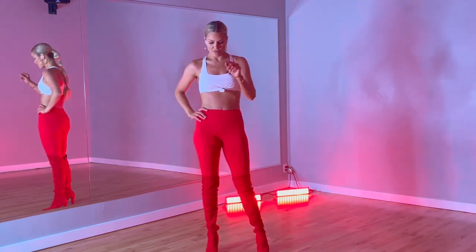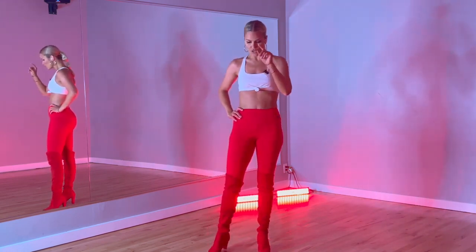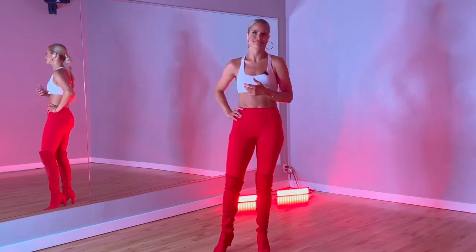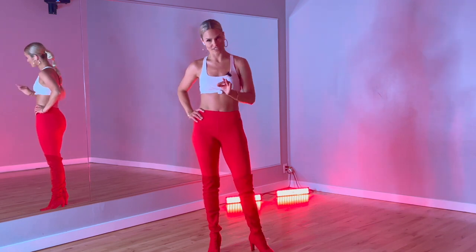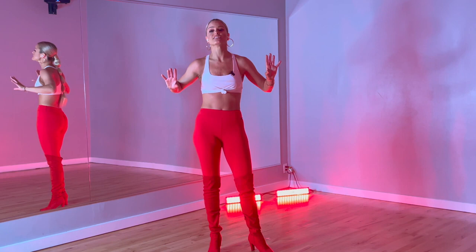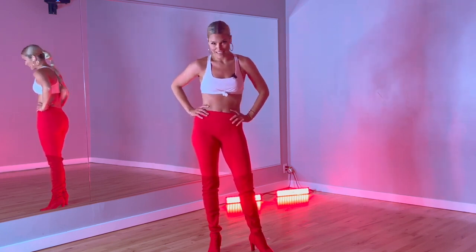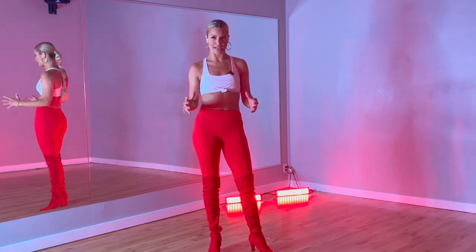Now, just a reminder before we go there, you have to have patience with dance. I know I said the word. You have to have patience with dance. I know we're in 2023 and everything happens with a press of a button, but anything that's worth it takes work, and especially patience. The process is extremely important. I would love to make this video 2 hours long, but I know nobody in 2023 is gonna hang out with me for 2 hours. So that's why we try to compact everything.